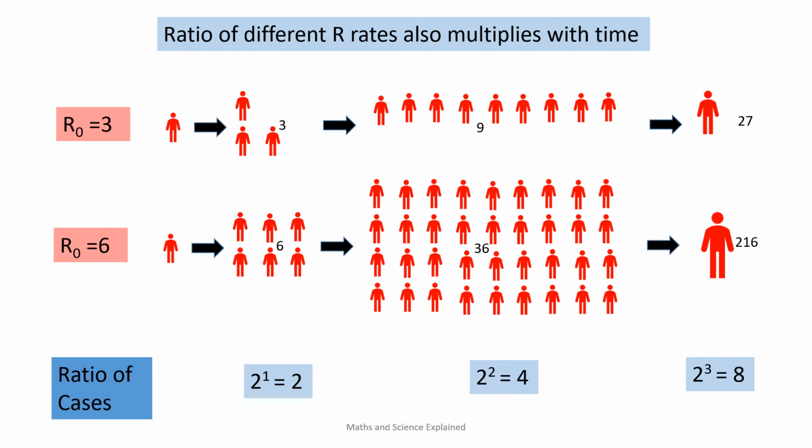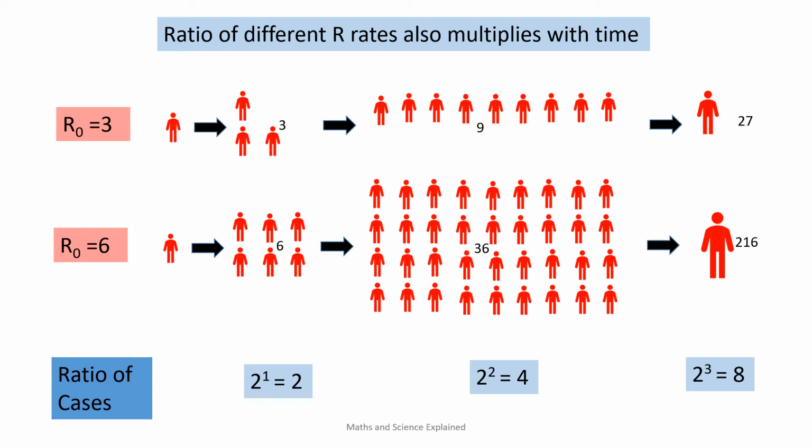Have a look at this example where R0 is 6, as is likely the case for the Delta strain of COVID. The emerging Omicron variant appears to spread even more quickly. While this rate may only appear to be 2 times the original R of 3, this is only true at generation 1. This initial ratio of 2 also grows exponentially with time, and after only 3 generations the ratio is 8, hence why we have 216 cases versus the original 27.